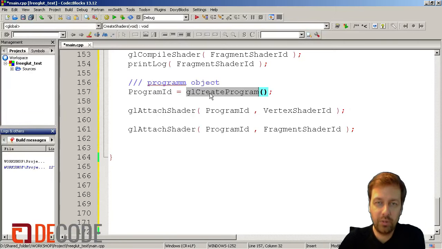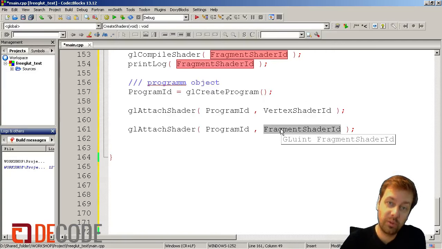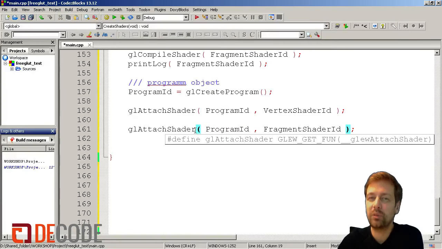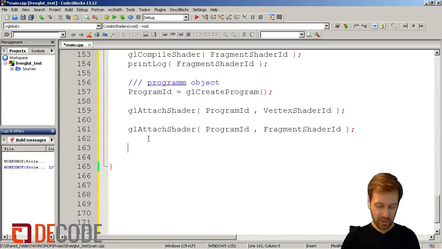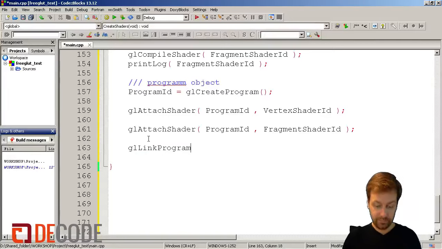So we created a program. We attached the two already compiled shaders to the program, which is given by this ID. And now we need to tell the program, okay, now you know both shaders, go ahead and link them, because this is necessary for them to cooperate, let's say. So there's another function called glLinkProgram.